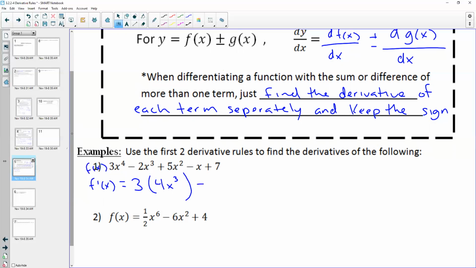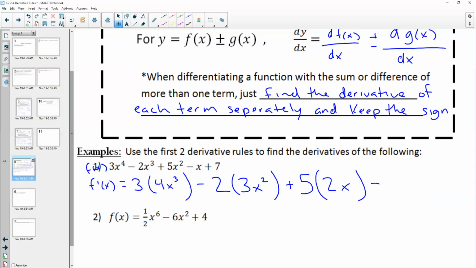Now we have subtract. So 2 will be outside. And then we'll apply the power rule again. So x to the cubed, we'll put the 3 out in front, x, and then 2. So next one we're going to be adding. So we'll take the 5 out front, and then we will apply the power rule. So 2x, 2 minus 1 is 1. So I'm going to exclude the exponent on there.